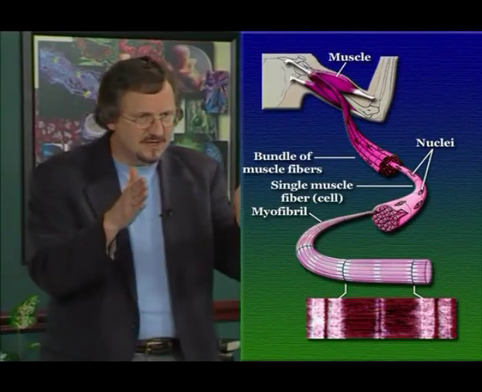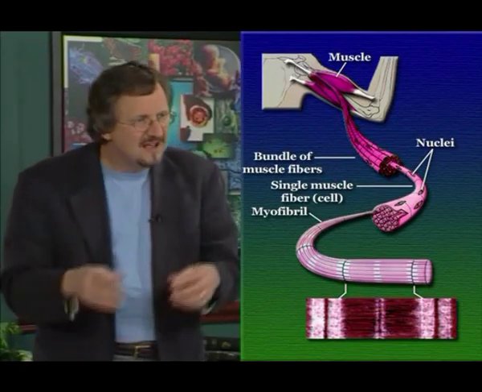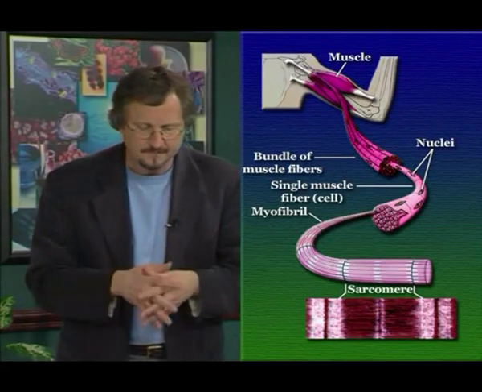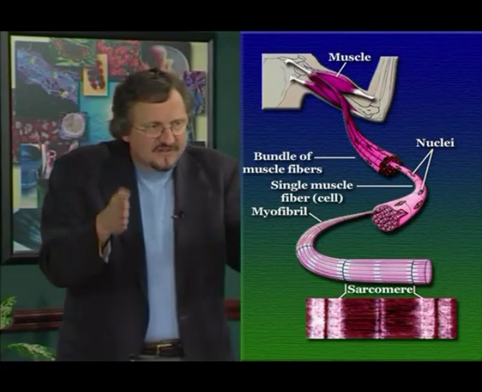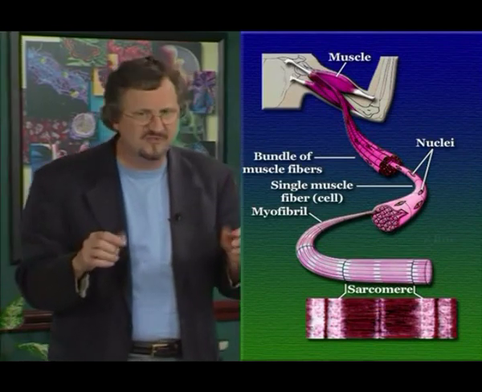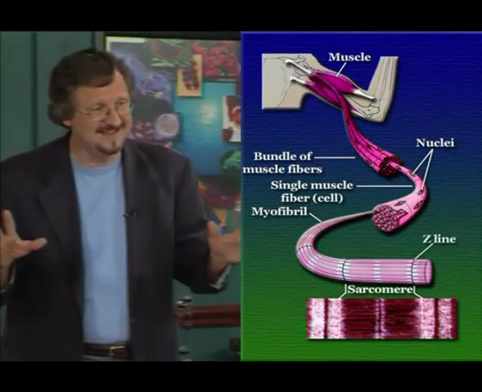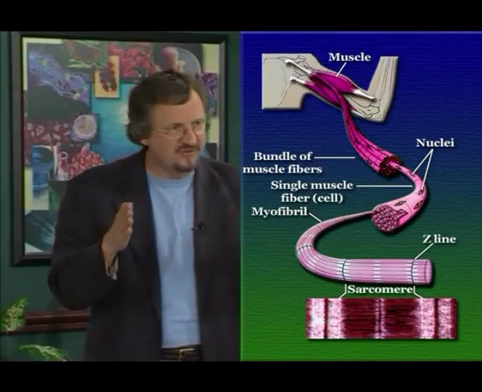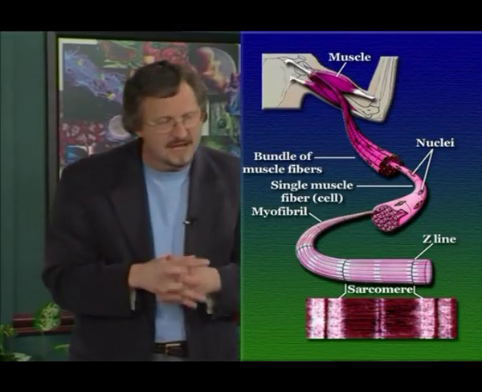The repeating unit that we see along the length of this subcellular myofibril is called a sarcomere. The ends of the sarcomere are defined by these very dark, narrow bands, and we're going to call those the Z lines. Now, I didn't make these names up. These are the names that biologists use to describe these, but we want to keep them straight just so that we have something as a point of reference. The sarcomere, which is defined by these Z lines, is the basic functional unit of muscles. So what we want to do is to focus in on how a sarcomere works.